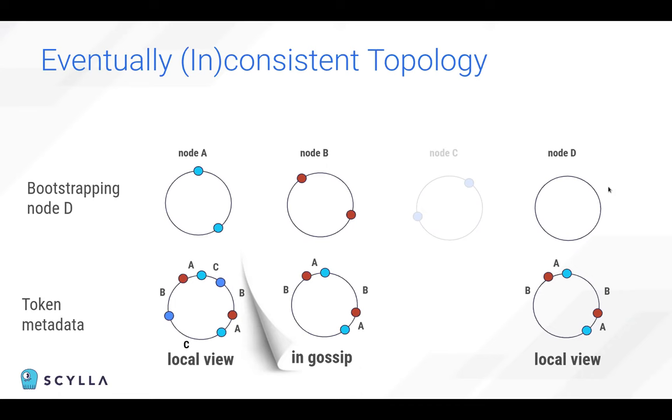part of the ring, and there will be a mismatch between who is owner of which information element. So this might be not a very common issue with Scylla, but it does happen from time to time. If you carefully read the Scylla documentation, it actually suggests not to start a new node when you have a node down or an unavailable node. So this is a good advice and you should follow that, but keep in mind that even if you use nodetool status, for example, you might have a specific view of a specific node and other nodes do not share the same information.